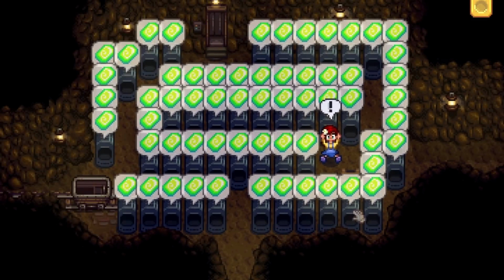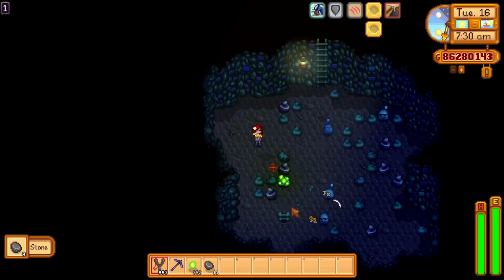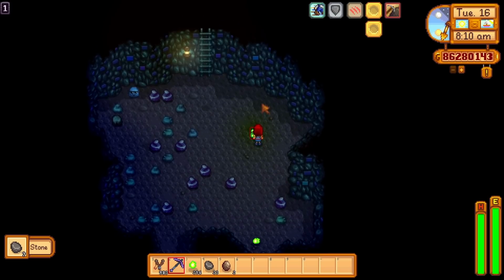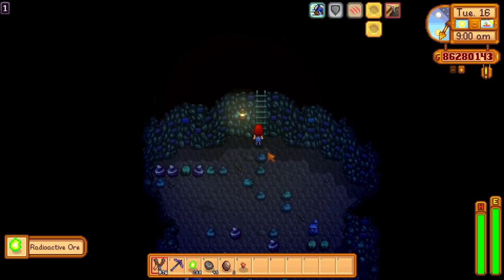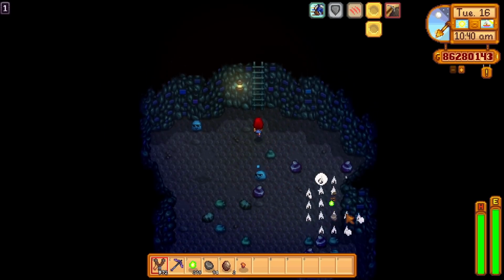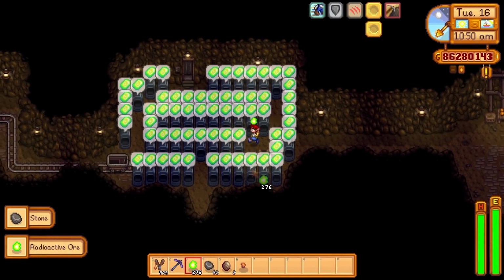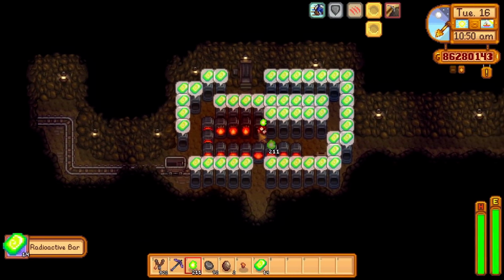Since the 1.5.5 update, the blacksmith profession actually works on radioactive ore now, making radioactive ore incredibly profitable and worth grinding for gold. So whenever I have a slow day, when I don't have too many things to do, and if that day is the best possible luck day, I head over to the dangerous version of the mines and mine as much radioactive ore as I can.